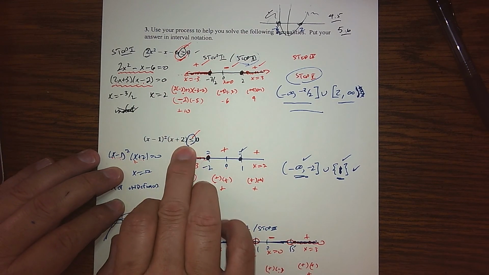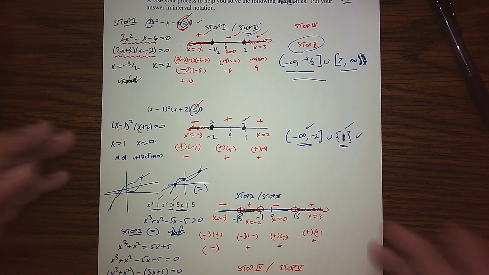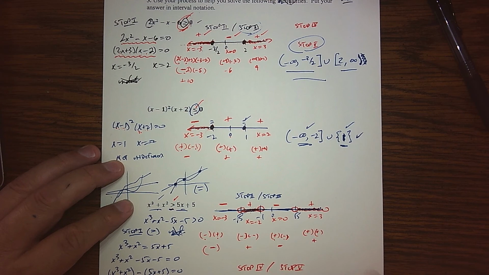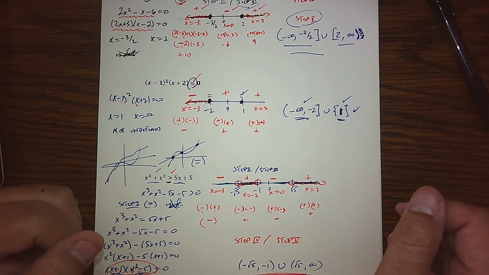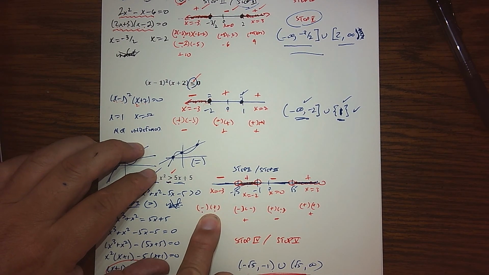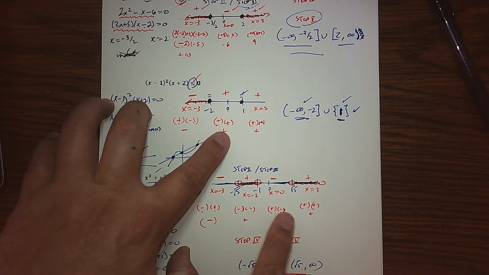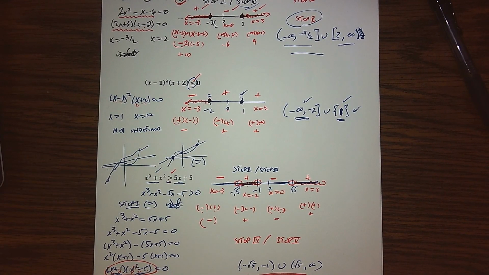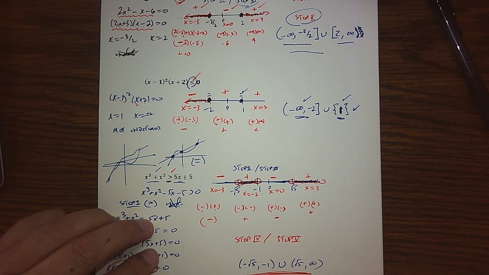When are we negative? When are we positive? Just make sure you're showing that analysis on your work. I will be satisfied with that. Basically, do what I do, right? That is showing your work. So tell me what you tested. Show me what you evaluated at, right? You can literally do it, or you can just come up with the sign values like I'm doing here. So that's how you're going to show your work for this, and of course your answers, make sure you put them in interval notation. Right?